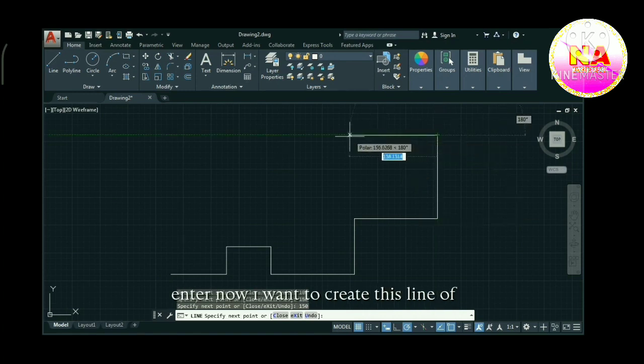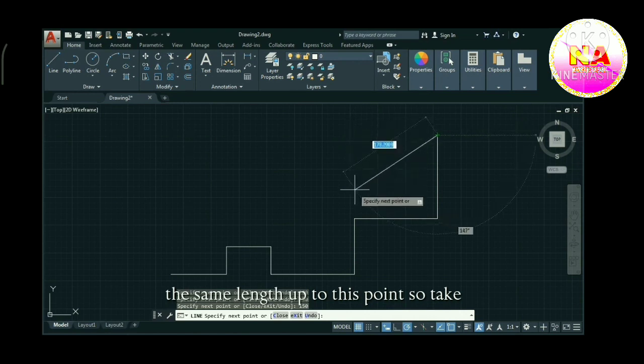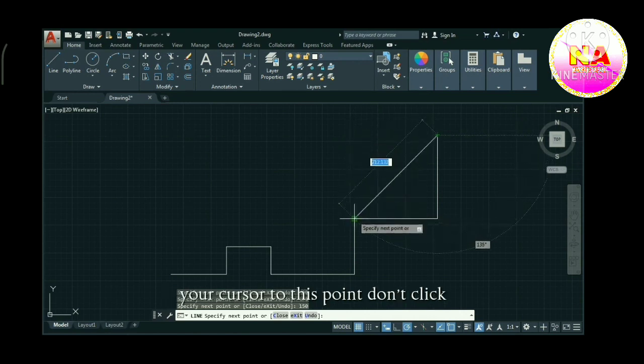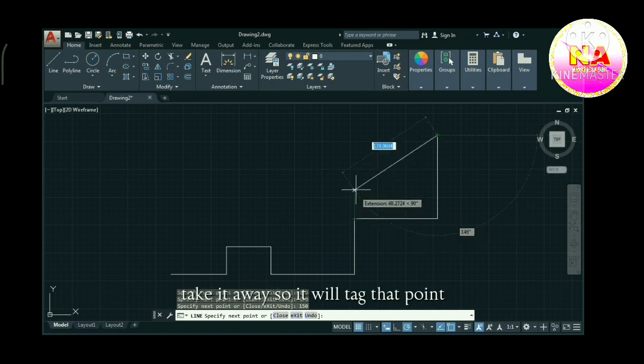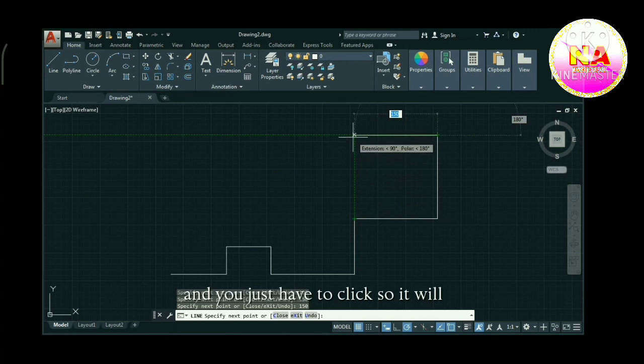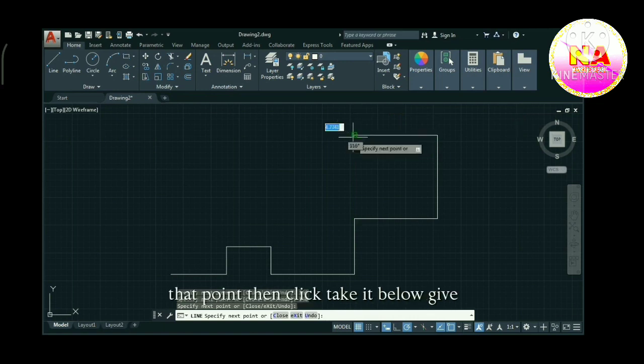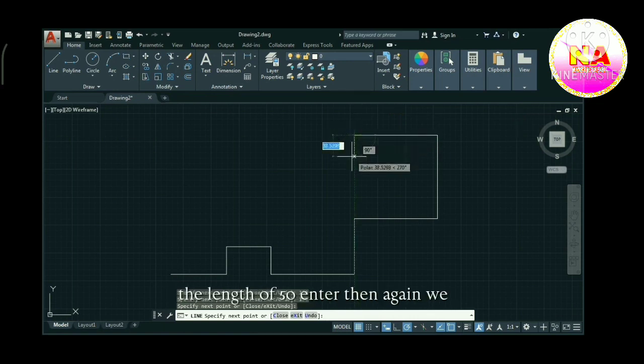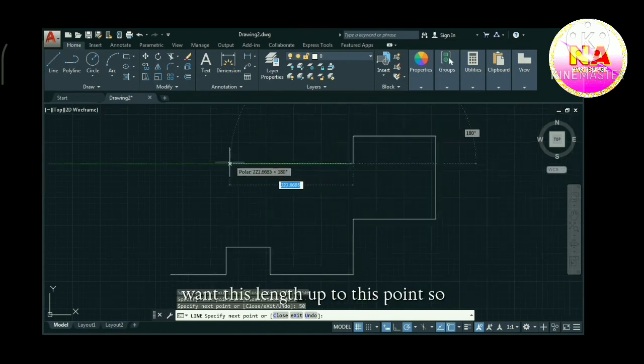Now I want to create this line of the same length up to this point. So take your cursor to this point, don't click there, just put it for some time and take it away. So it will track that point and you just have to click. So it will automatically catch the length up to that point. Then click, take it below, give the length of 50, enter. Then again we want this length up to this point.